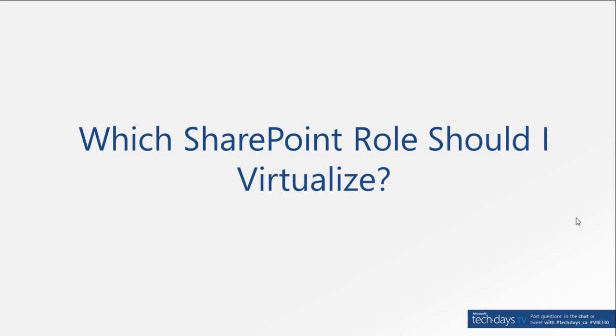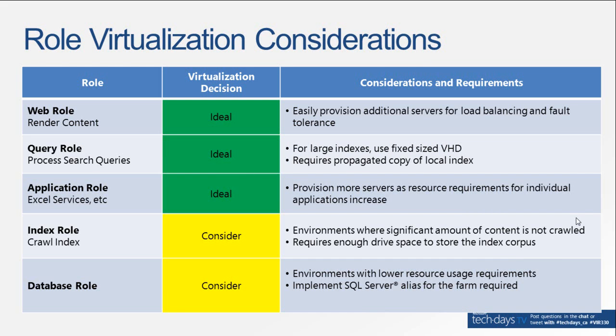So the question I always get is, okay, which SharePoint role should I virtualize? Are they all equally good candidates for virtualization? And the reality is all of them can be, but you need to understand exactly how they're working. If you look at the 5 typical roles that you have in a SharePoint environment: the web or front-end role, the query role for processing search queries, the application role, so things like PerformancePoint Services and so on, the indexing or search engine role that goes out and manages the index and crawls it, or the database role, some of these are in fact ideal candidates for virtualization.